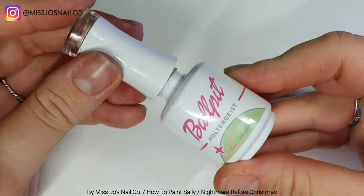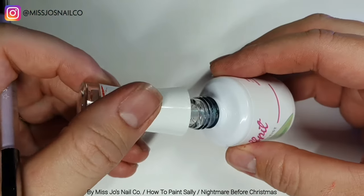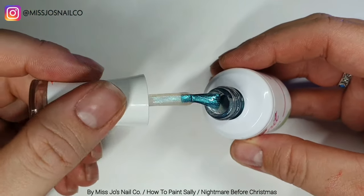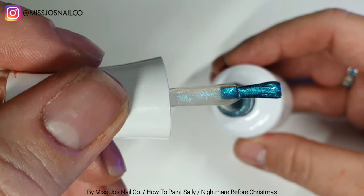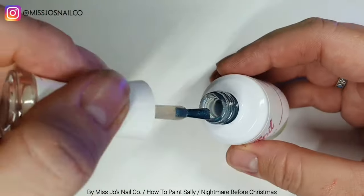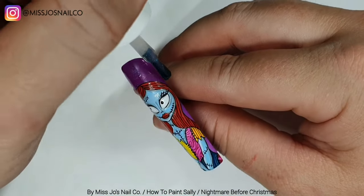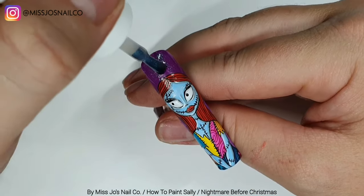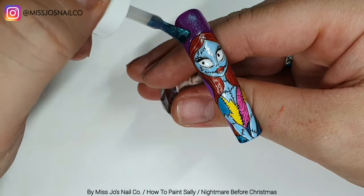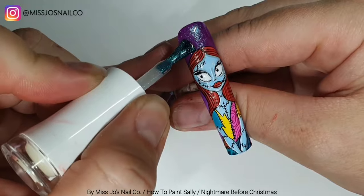And then we're taking Ball Pits Poltergeist, which is just amazing. I love it. Look at the nail stuff, grime, under my nails. I've got nail stuff under my nail stuff. And we're going to go all around and shimmer up the background. And then we will cure and we will top. And then we'll be done.